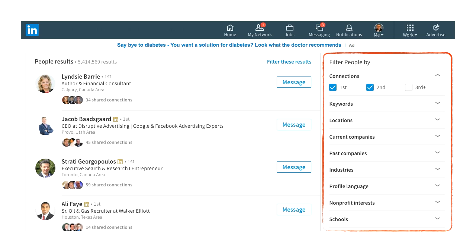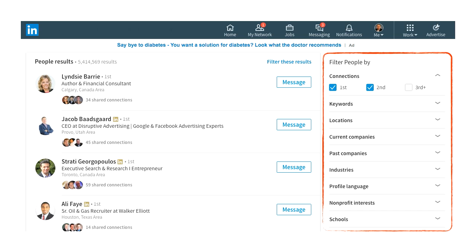So one of the other things that you need to know is that when you go into LinkedIn search functionality, on the right-hand side, you can filter people by different things. So by your connections, keywords, locations, current companies, past companies, industries, profile language, nonprofit interests, and schools. And these will help further refine your results.